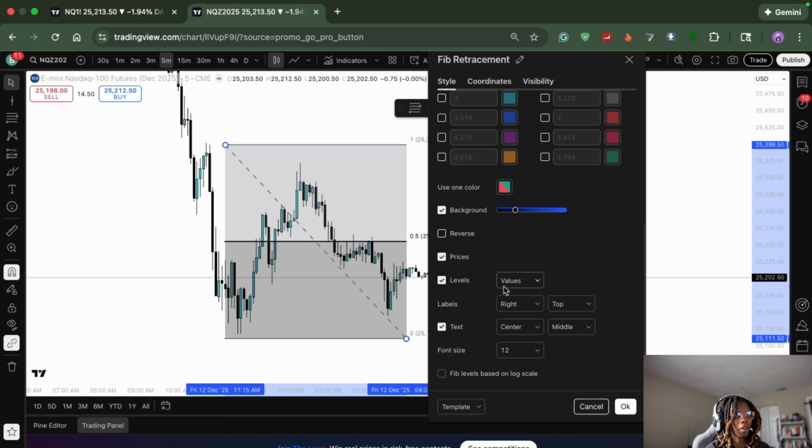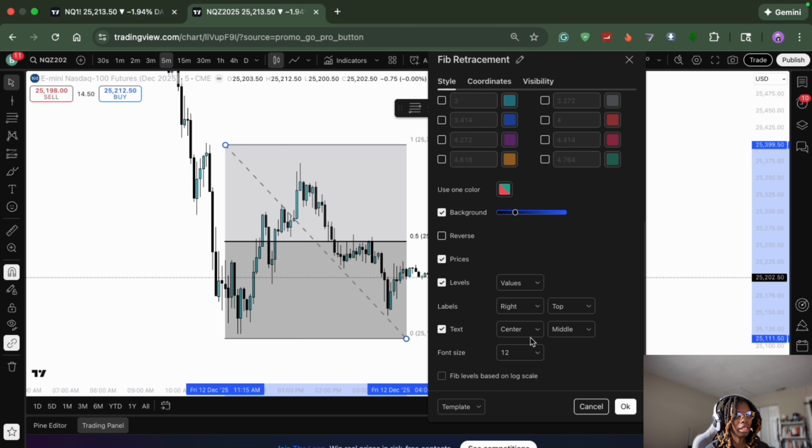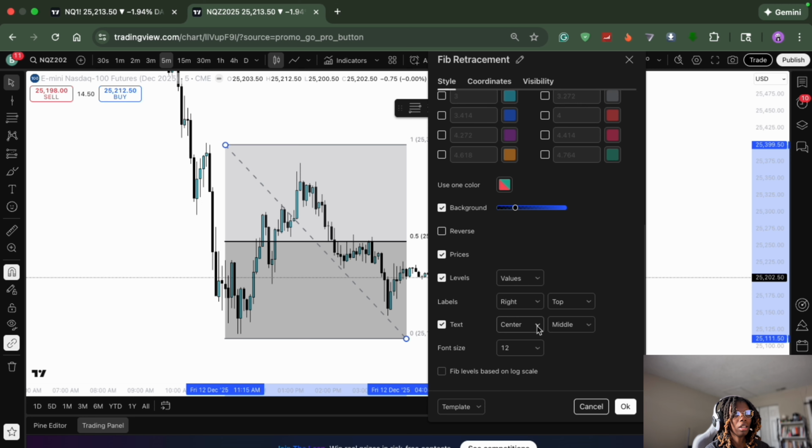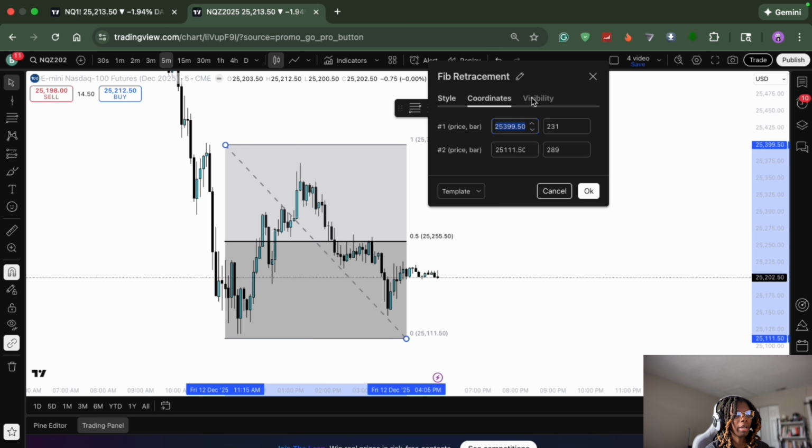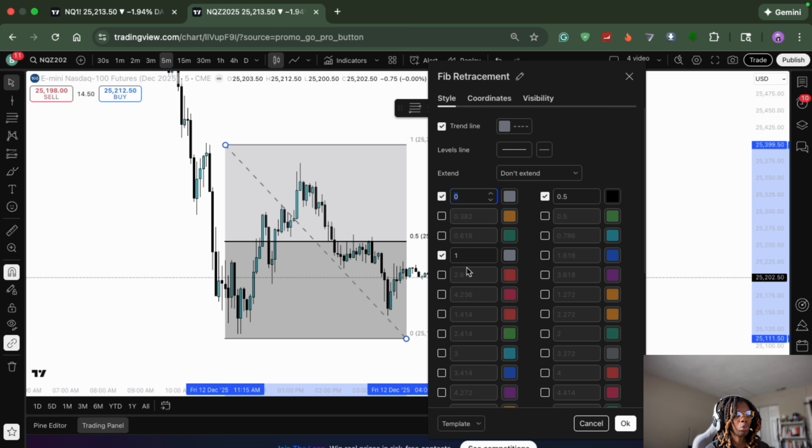Levels. Make sure it says values, and just copy essentially this if you want it to be exactly like mine. This stuff over here doesn't really matter. I don't mess with any of that stuff. Just want to have it like this. And then remember, when you're done copying me, come down, save as, and then you have your equilibrium.